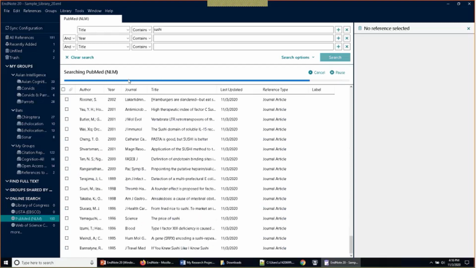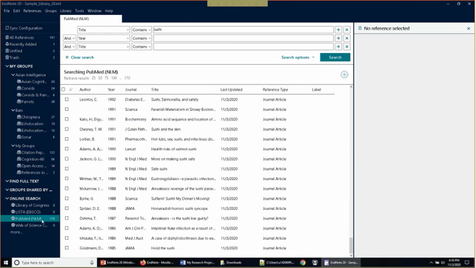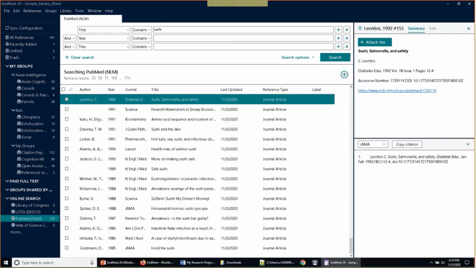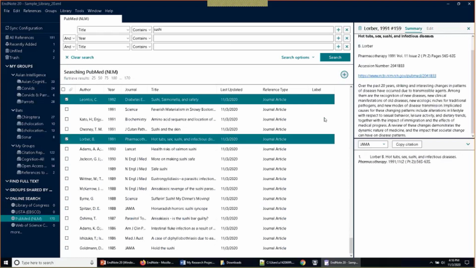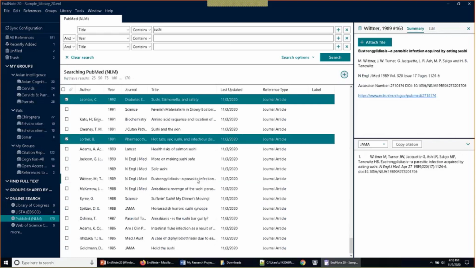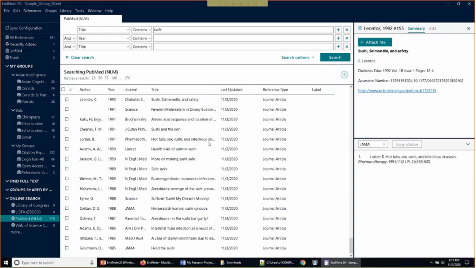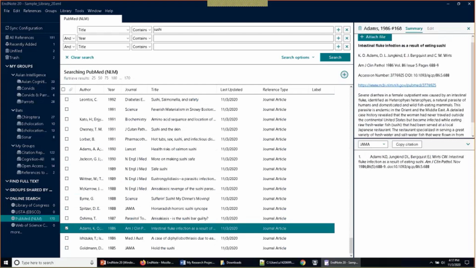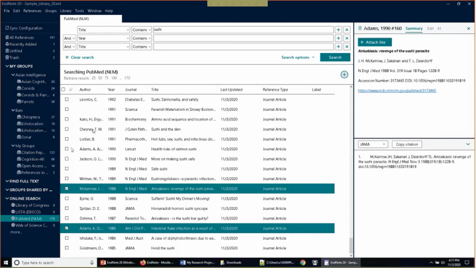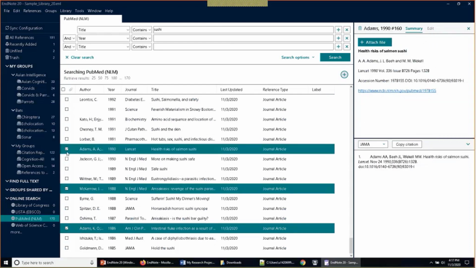So it looks like I've just finished gathering all 170 search results. We're showing those here. I can start clicking on these references. I can start reviewing the underlying information. A lot of these references coming from PubMed will have abstracts that I would be able to review as well. And as I'm deciding the references I want to capture, I just need to highlight them. So you can see that, as I'm clicking around and selecting references, they become marked automatically. You can do this one at a time. You can highlight a batch of references and copy them all at once.